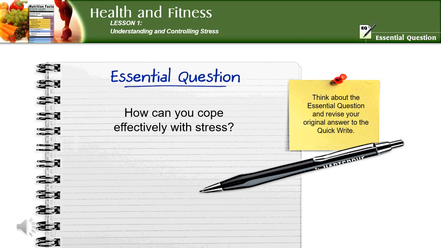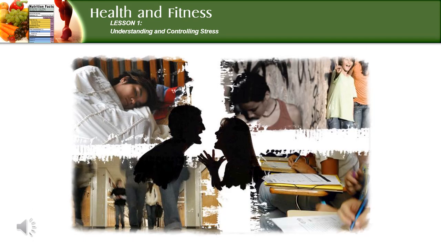This brings us back to this week's essential question. How can you cope effectively with stress? Humans experience a wide range of emotion. Not all of them are pleasant. Yet, even certain uncomfortable emotions like stress and anxiety are beneficial in small doses. Sometimes, though, because of hectic, hurried schedules and pressure to do too many things or things we do not necessarily enjoy, stress can get out of hand.